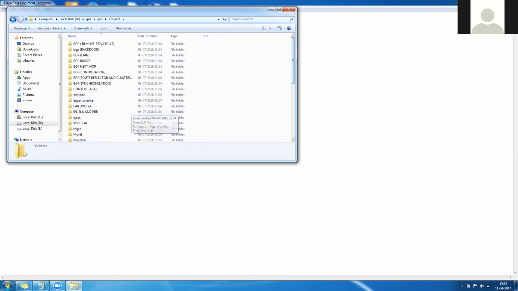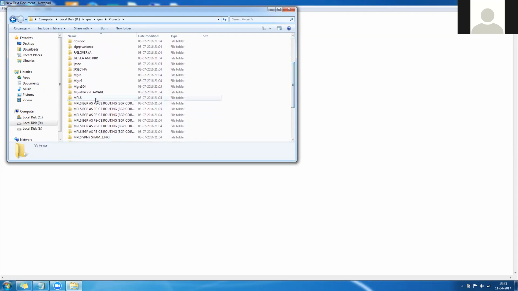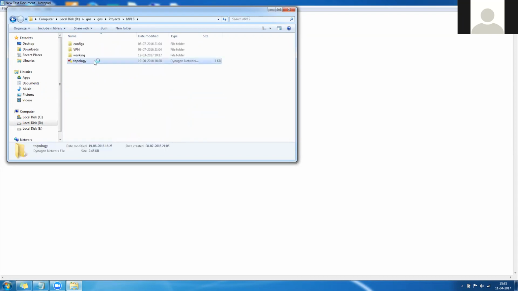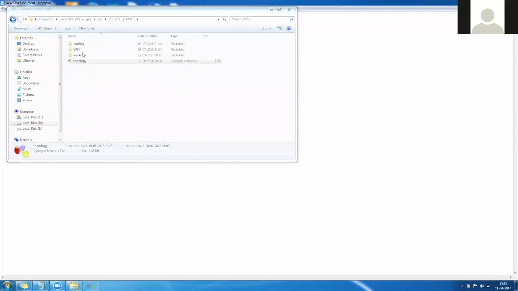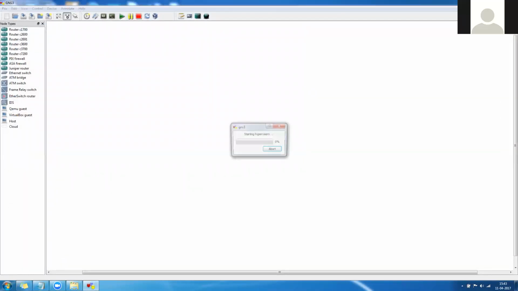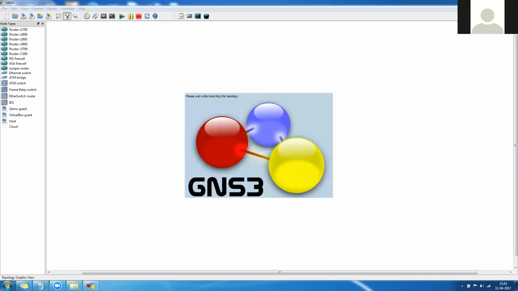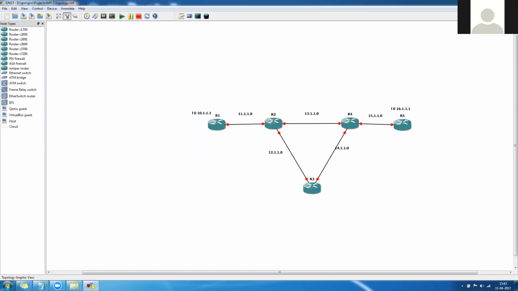I'll explain the difference now. One is where we are doing MPLS. I'll create one more router here. This will explain push, pop and swap, and I'll explain what I'm going to do tomorrow.